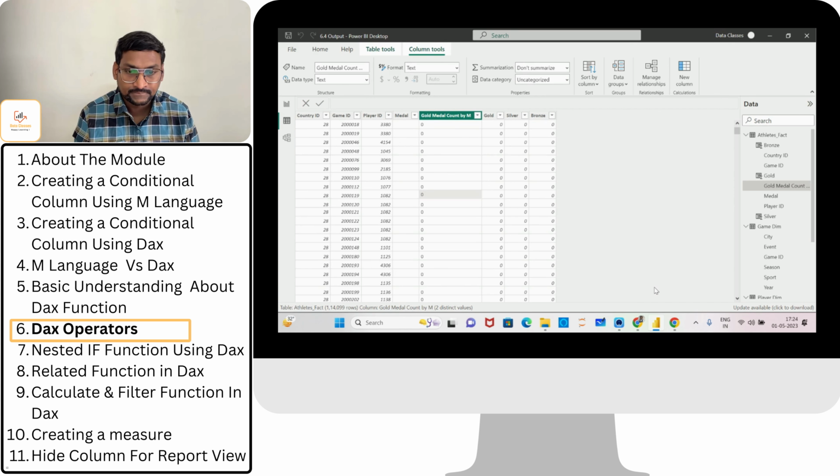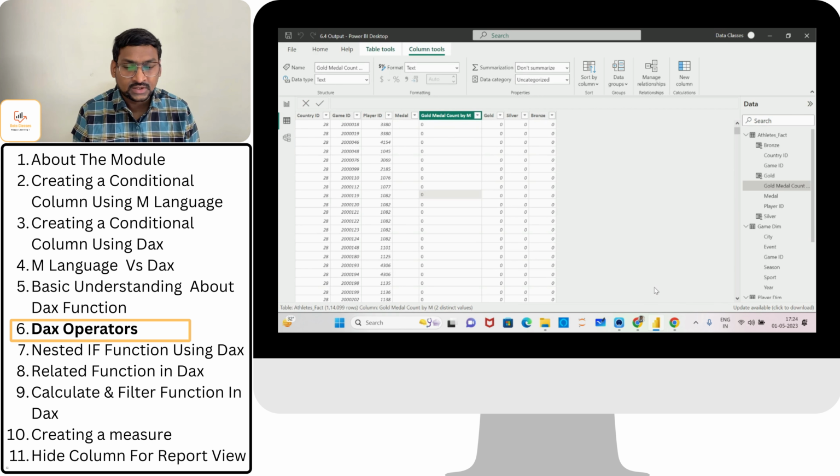Hello friends. Now that we have understood a bit about DAX functions and the terminology and structure of a DAX function, let's look at how to use the basic operators in DAX and what those operators are.